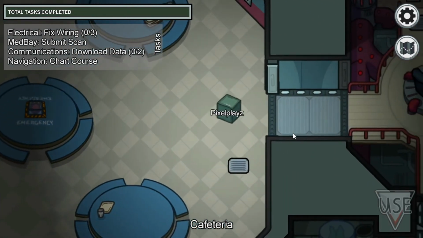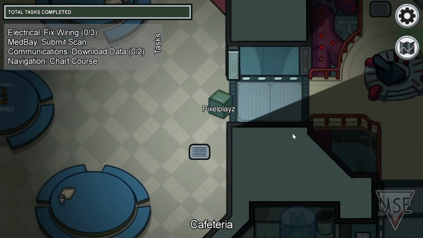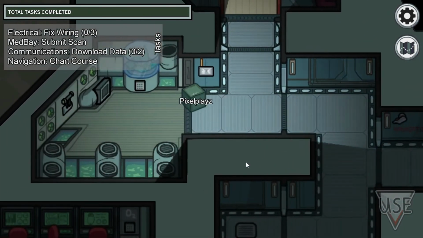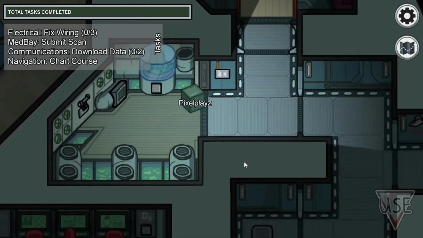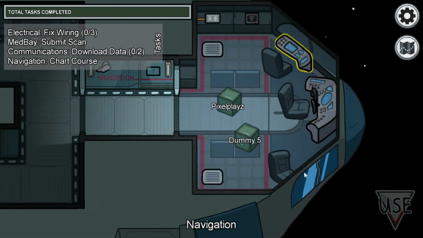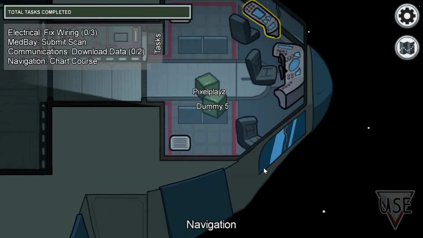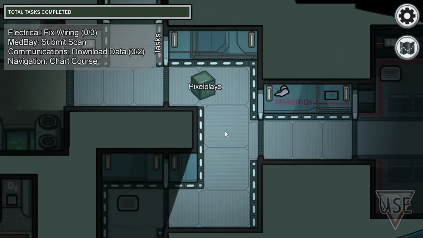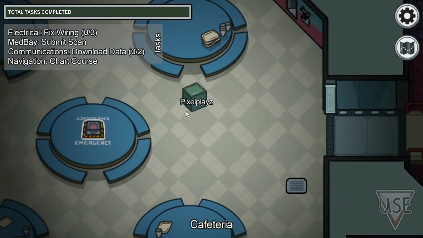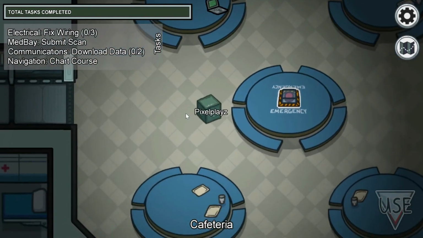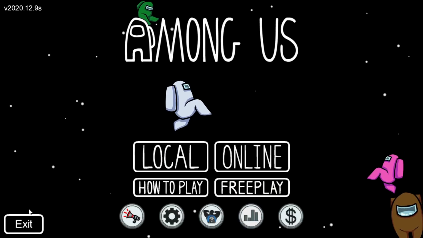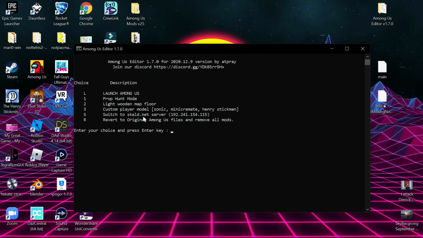Obviously when you guys do play prop hunt, there are no skips. So you have to actually find the sweet spot to fit through doors. As you guys saw, I get stuck a little bit. I want to find, oh yeah, look, there's a dummy right there. Haha, hello. And then once you're online, you have to be the host for a lobby, and then you could do all the commands like hide game, and it's got all the game modes and stuff. So that is how you play prop hunt.